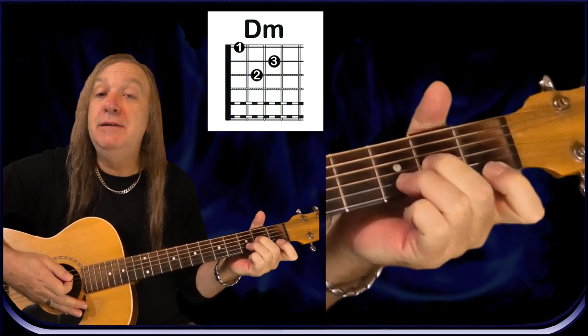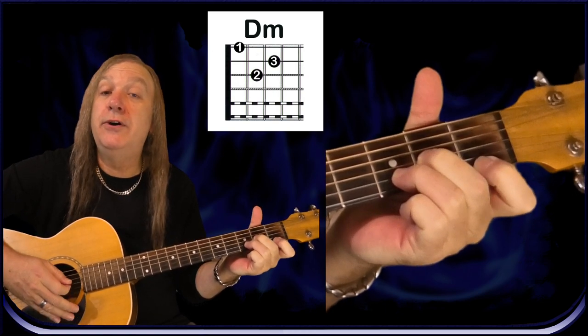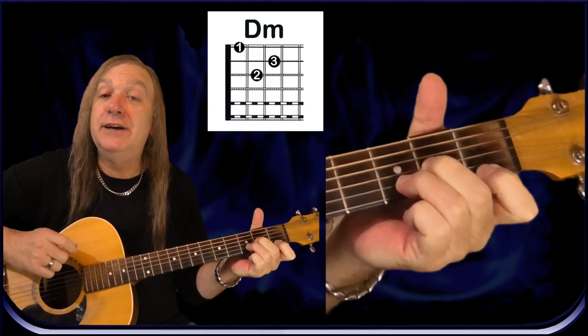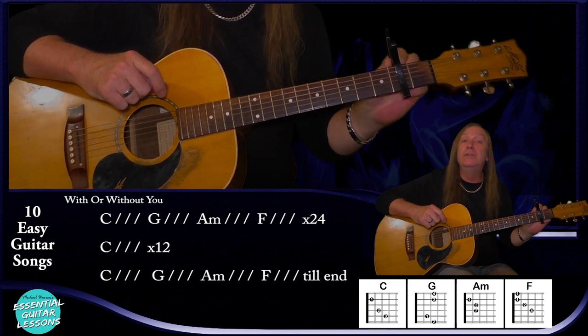Then we have D minor. Don't play the E and the A string. We have the open D, second fret on the G, third fret on the B, and first fret on the E there, and that's our D minor chord. So we're going to start with With or Without You by U2, and we're going to have our capo on the second fret. If you don't have a capo, just play the chords as normal.